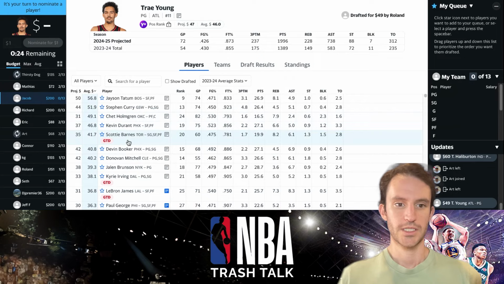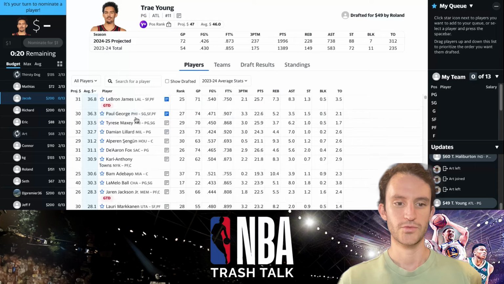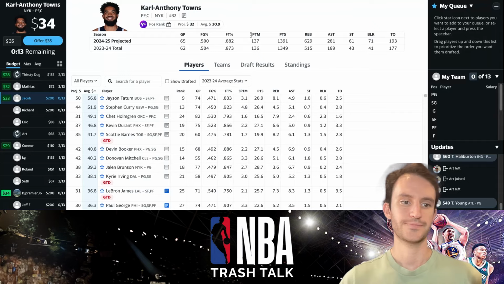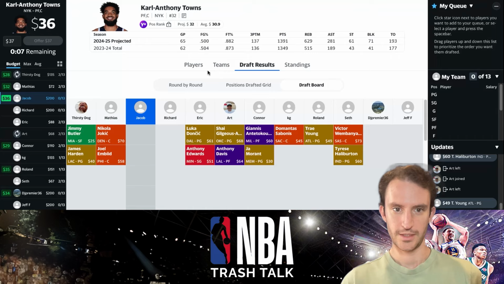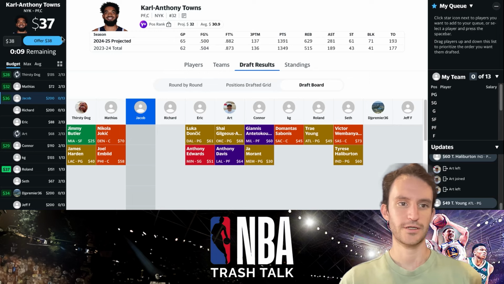Let's nominate. See, in an auction draft or an auction mock, I like to nominate guys who I'm just curious where they go for. So this is one. We've got a new team. He's got different value. So I want to see how much he goes for. If we're doing it relative to other guys, he probably should be more expensive than that. He should probably be close to Harden. So if I get Towns for 36 here, I'll be pretty happy.